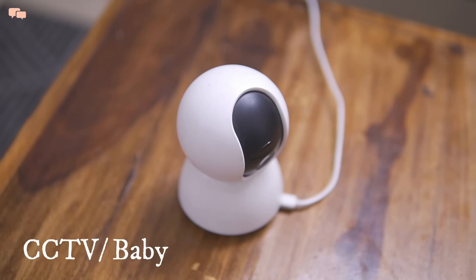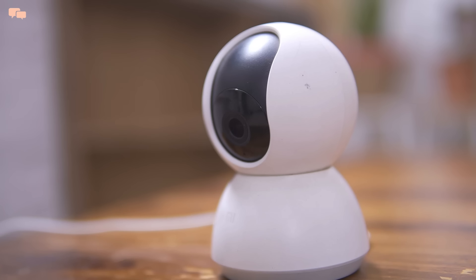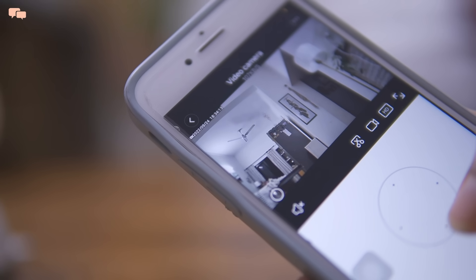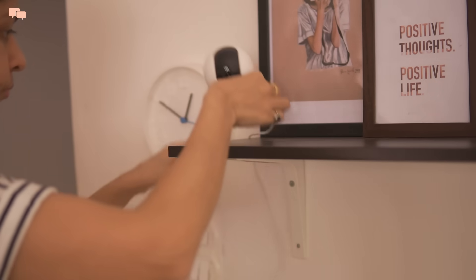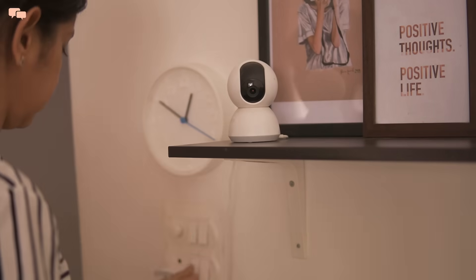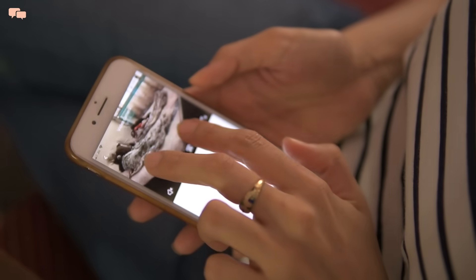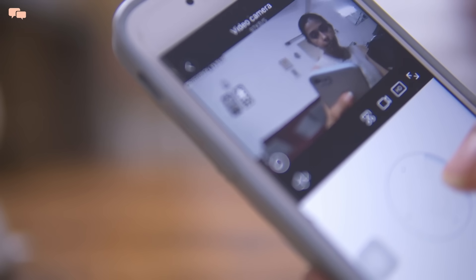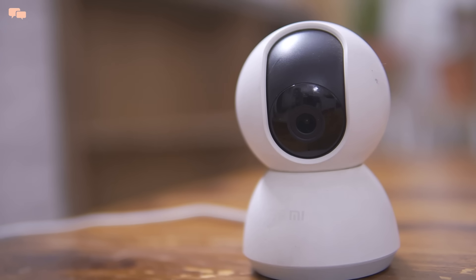I bought this camera from a security perspective, but now also use it as a baby monitor. I just start the camera and watch and save what is happening in that area from anywhere in the world. It came really very handy after Dheere was born. With the camera installation, I can watch the safety of my kids without even sitting in the same room. This camera comes with amazing features — best are the 360-degree movement, zoom in, zoom out option, and walkie-talkie for an instant alarm or connection.